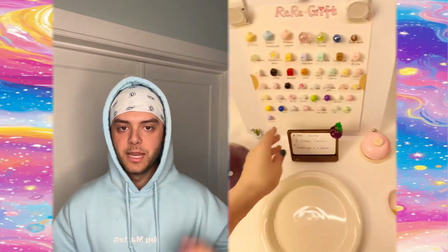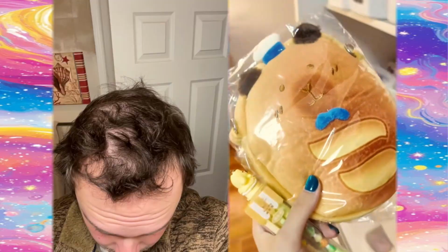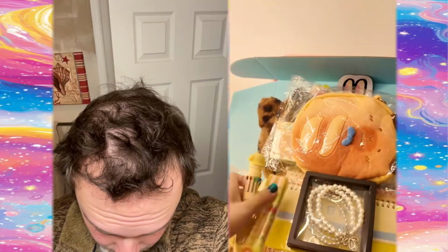Okay, now I'm gonna take this bandana off and show you what 4 months looks like. And just for contextual purposes, for anyone that didn't see my hairline before I got this done, this was it. Obviously, it's very receded and thin, and I'm only 23 years old. And this is what 4 months after a hair transplant looks like. So obviously, it's not 100% grown back in, but for only being 4 months out of surgery, this is insane.